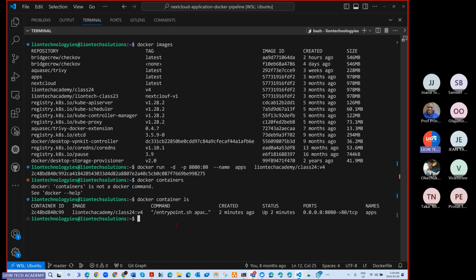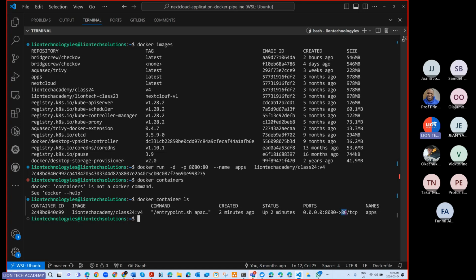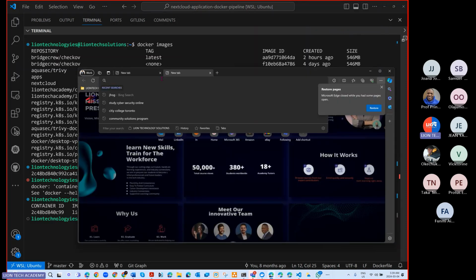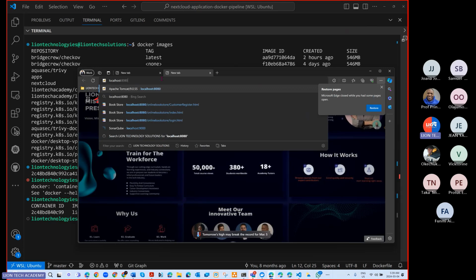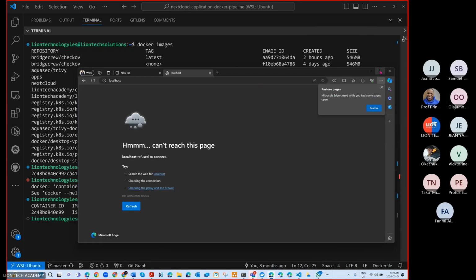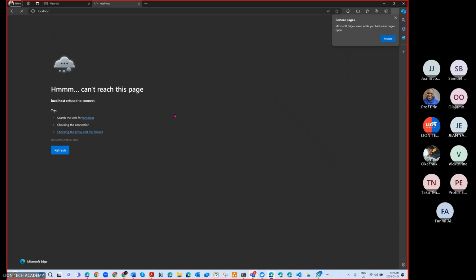Okay, so now this container is going to start on port 80, and since we are displaying it on our local computer, we're going to access the app using what we call localhost. So let me open up a new browser. Okay, and let's go here. This is localhost, port 80, like that. Oops, okay. Page cannot be reached.